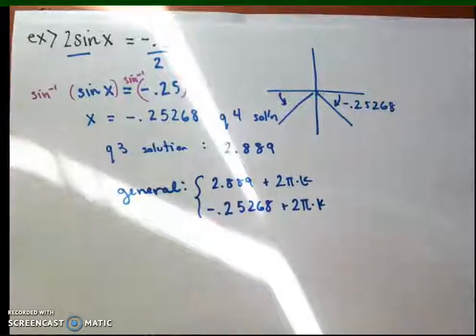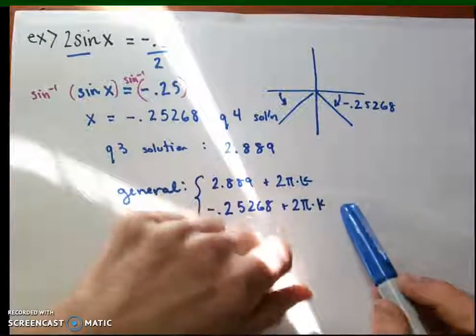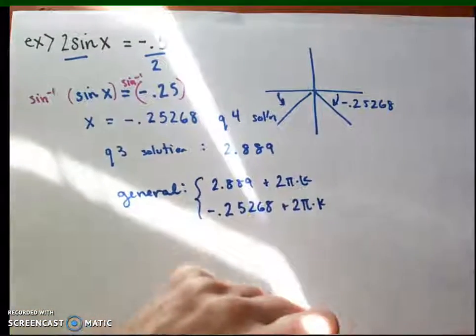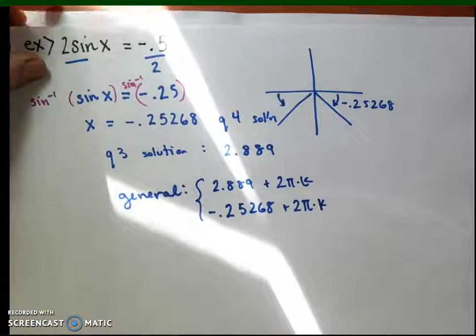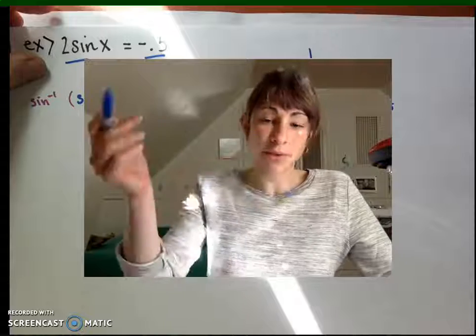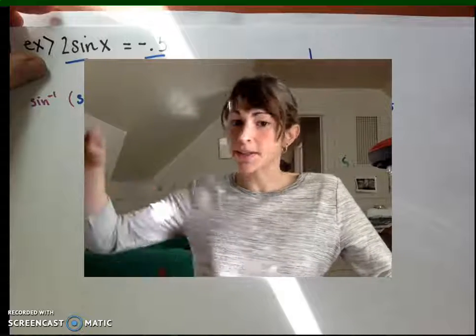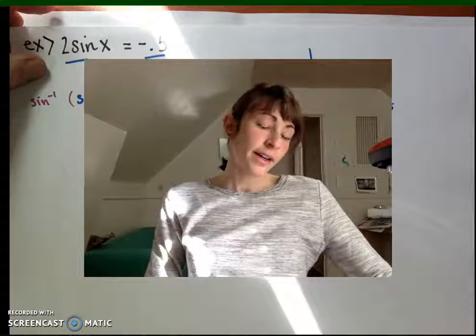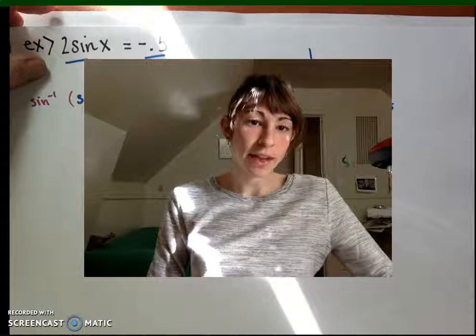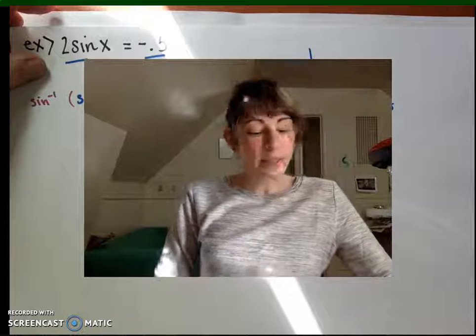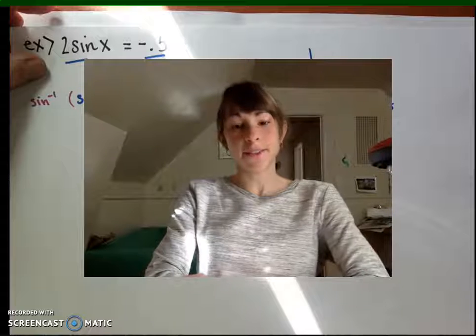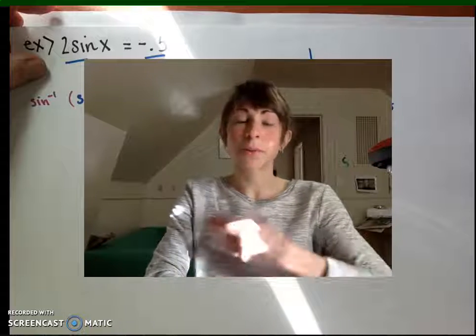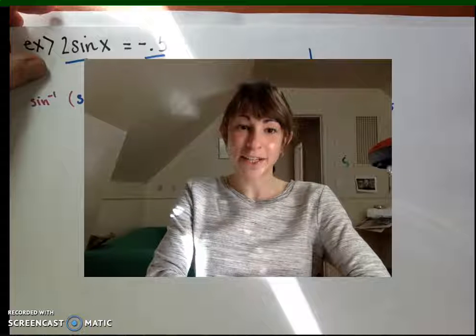So we'll keep playing with this. I know that the general solution might be a little tricky right now, but the idea is just that your values of sine and cosine continue to repeat as you go on forever because these functions are periodic. And so we'll get used to using that notation. And sometimes I'll just ask you for a solution between 0 and 2 pi. And in that case, you don't have to worry about the general solution. We'll do some examples of that in the next video.